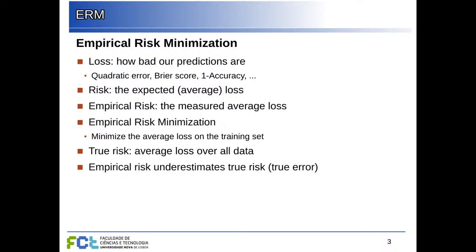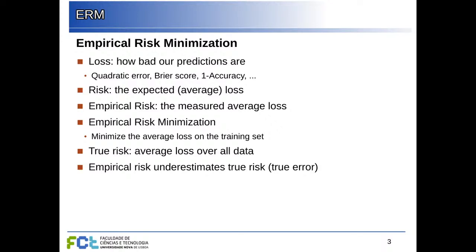Now, the empirical risk is the actual average loss we can measure. This is, for example, in our data, in our training set or something like that, we can measure what on average is the loss. Remember that loss here, we are thinking of it as a generic term for any measure, for example, of error or something like that. So it can be the quadratic error, Brier score. This is an abstract concept. Empirical risk minimization is the approach of trying to find the hypothesis that minimizes the empirical risk, that is the loss on the training set.